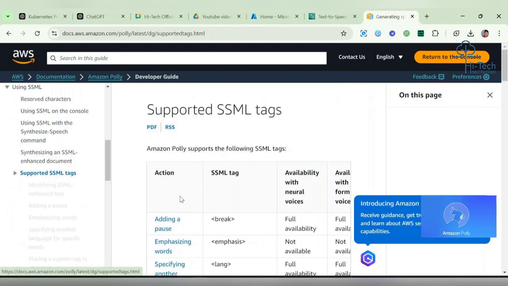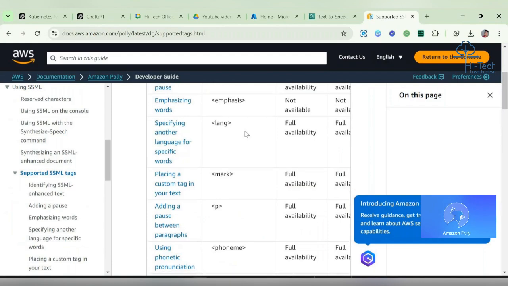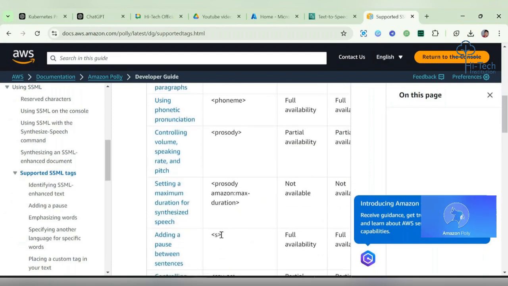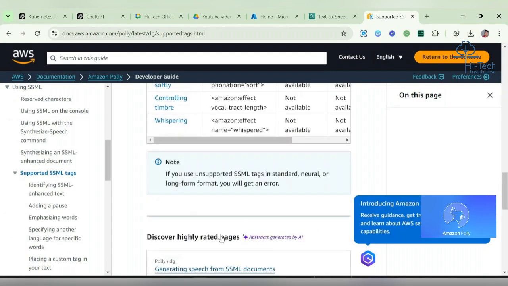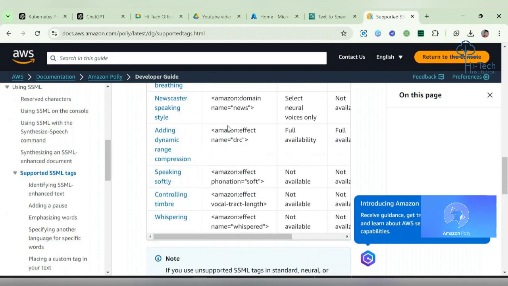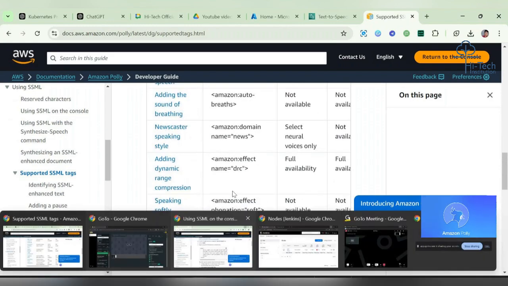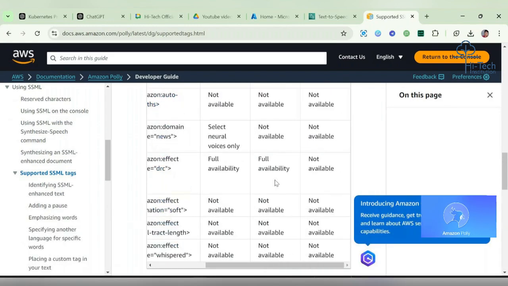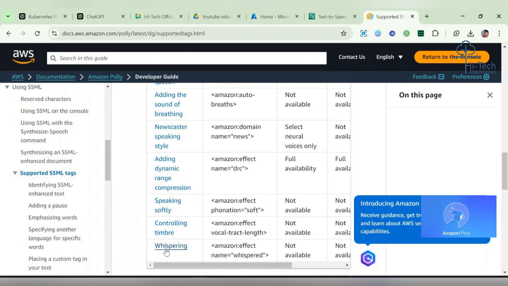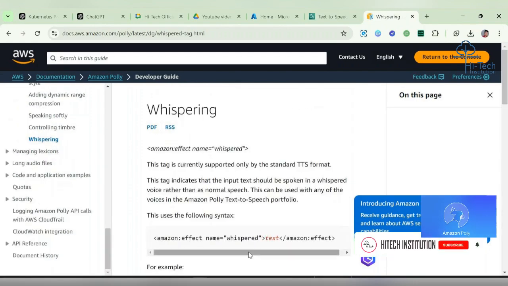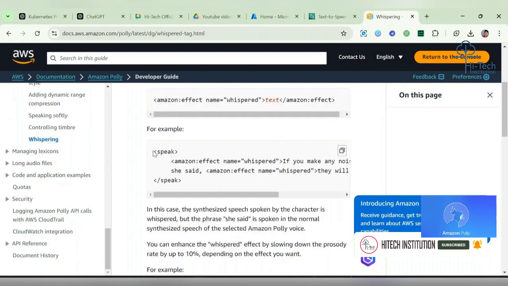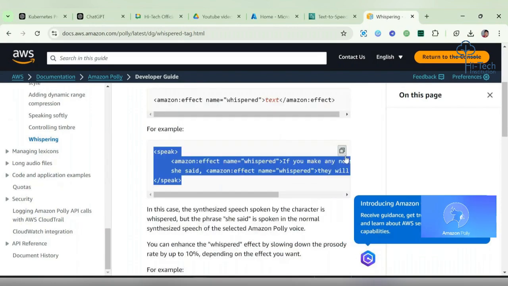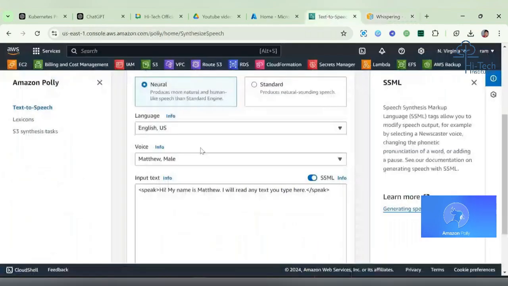It redirects to the respective documentation site. There are many tags they are providing here. I'm taking this whispering sound. This is the syntax they are giving, and if you scroll, you can find the example statement also. I'm copying this and we can paste it here.